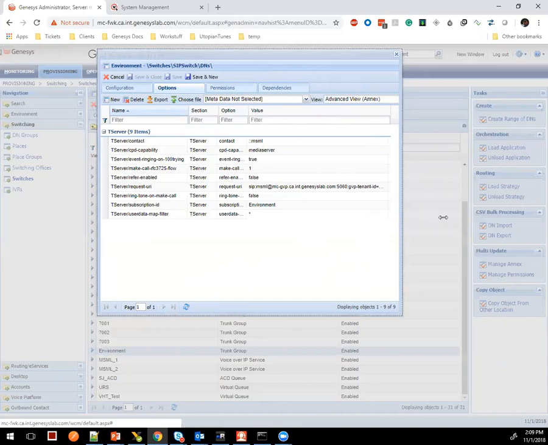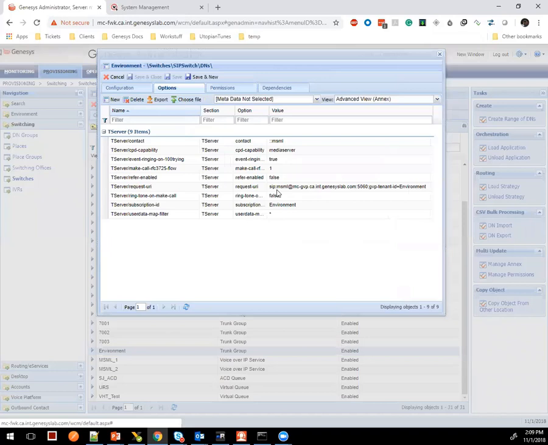Here's the request URI that was made mention before. This is going to be appended in the invite that comes from SIP server to RM to integrate with our GVP platform, and the subscription ID, which basically just says that this DN needs to register to or subscribe to the environment tenant and will facilitate the availability of outbound ports for that tenant.